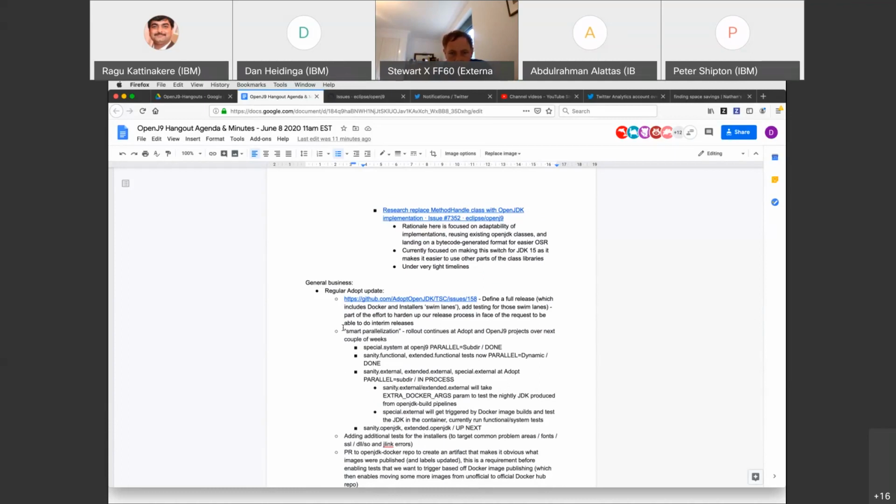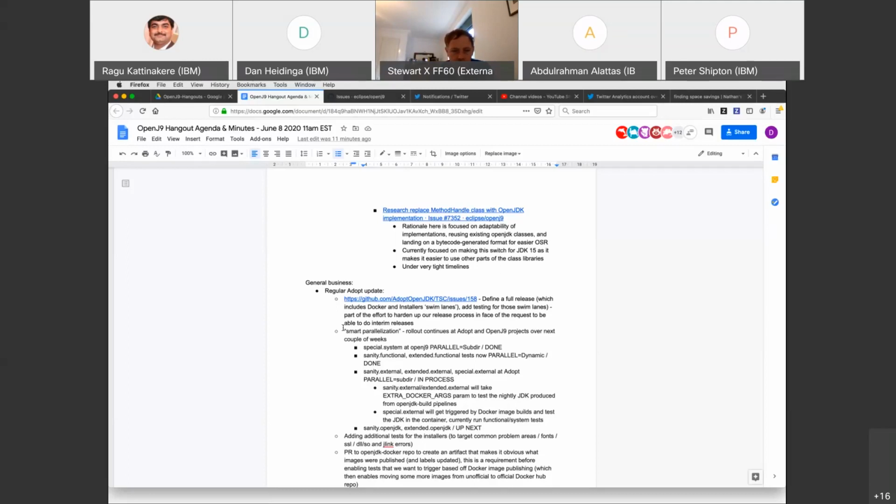And so we did some investigation of bytecode generation for method handles, and then decided that given there's a perfectly valid bytecode generator in OpenJDK today, we should try to reuse that. And so we've been doing a lot of investigation around this and prototype work.